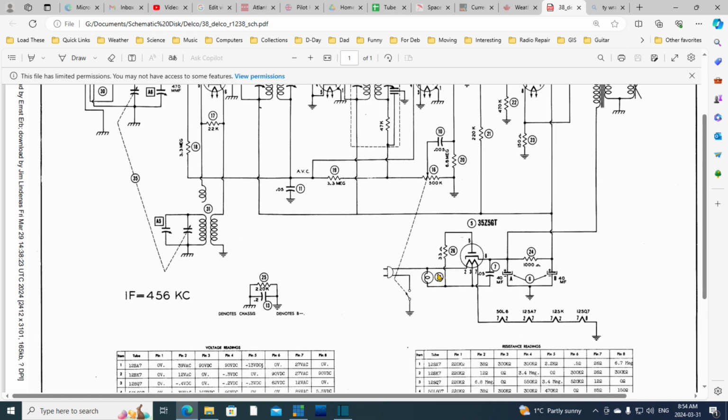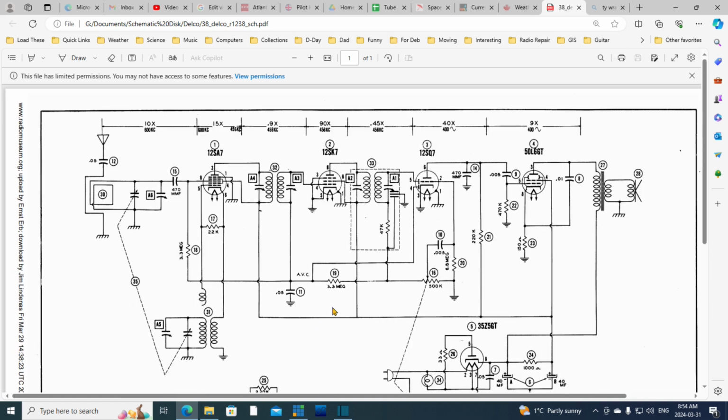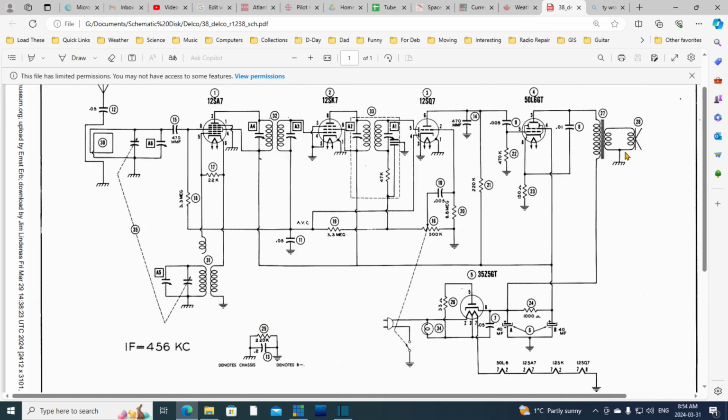So we're looking for a capacitor that's connected to the chassis. Now this denotes B minus, and this symbol denotes connections to the chassis. So there's one here, one here, one here, but I'm looking for one stuck on the end of a capacitor. Oh, look at that. That's an important thing to spot, that there's a connection to the chassis on the isolated part of the speaker here. Just good to know.